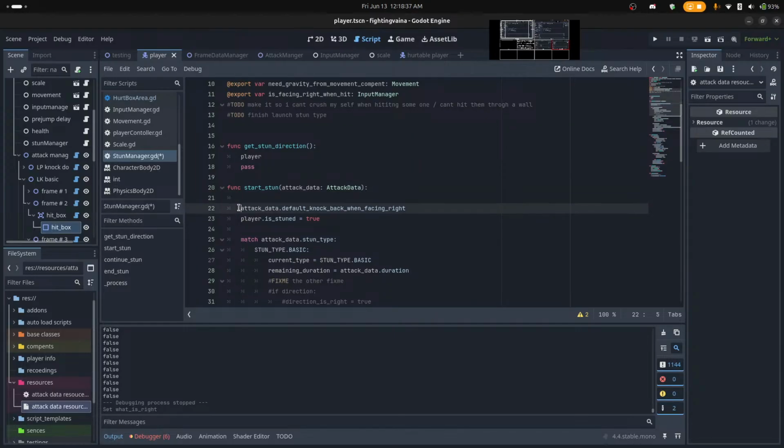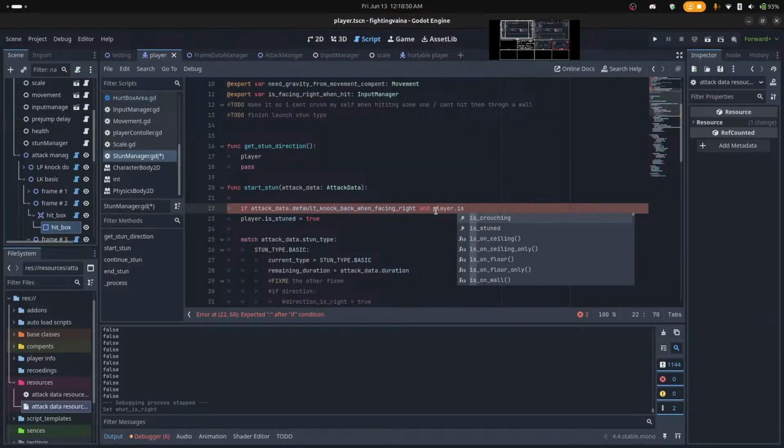So if this is true, and player dot underscore input manager, that's where it is.